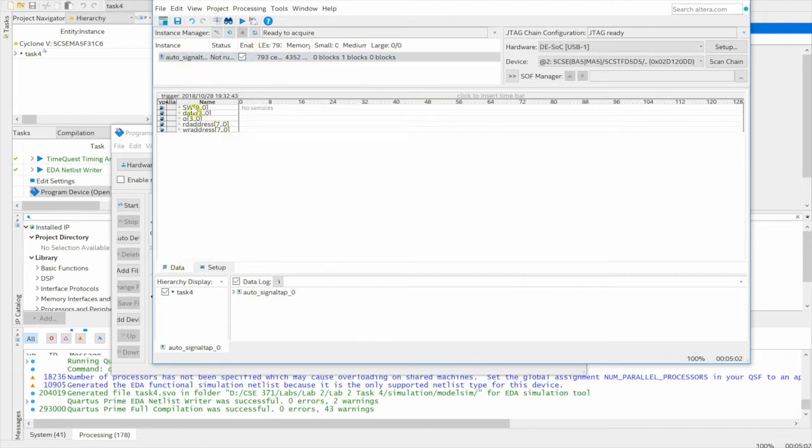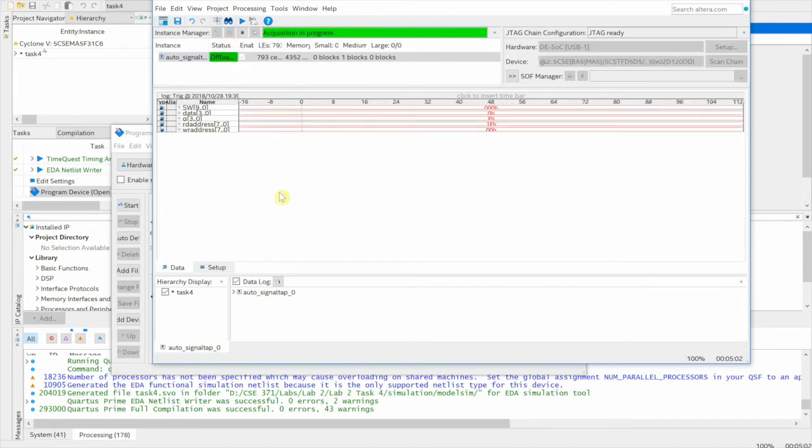and you can see all of the nodes that we're going to look at. It's going to be a bit harder to tell just because they're all pretty scrunched in on my computer, but we're going to click this auto run analysis, and it'll give us a live view of what's currently on our FPGA, but more importantly, it will show us the live data from the RAM memory when we write to it.